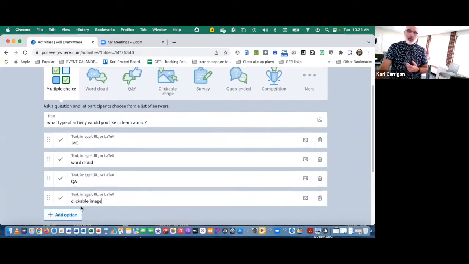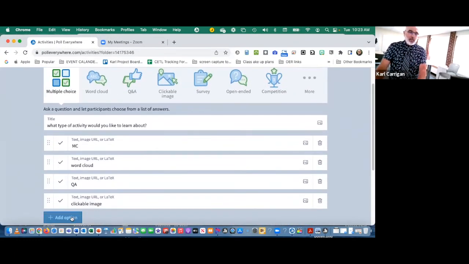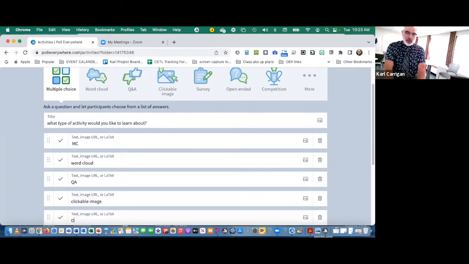And then an open-ended is essentially participants are allowed to type in sentences or so forth, a response to a question with a little bit more detail, and those will pop up on the screen as they go.